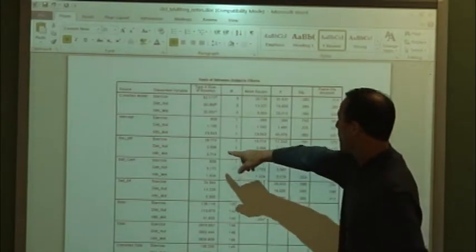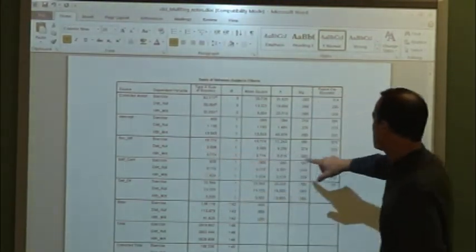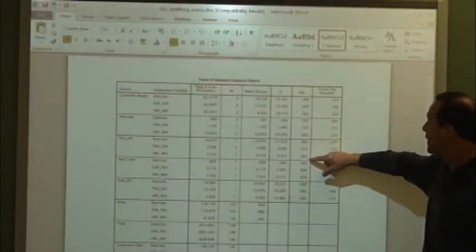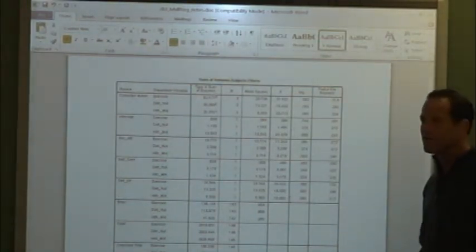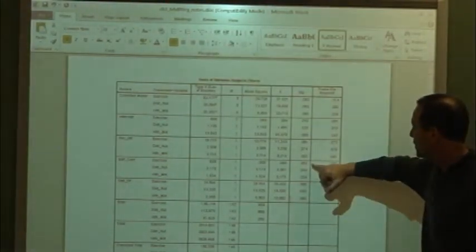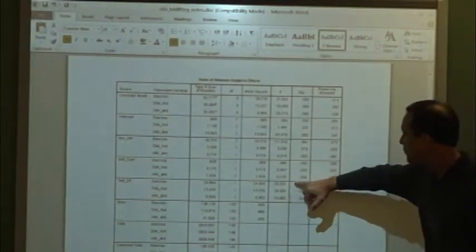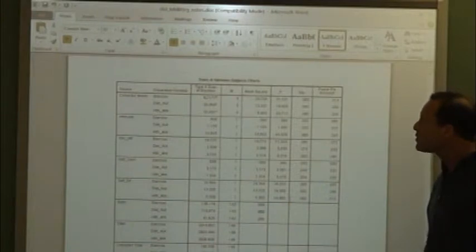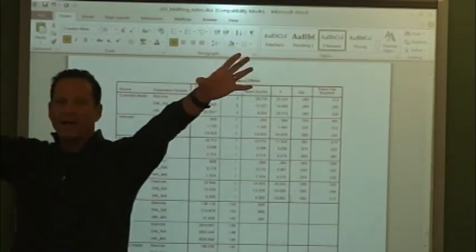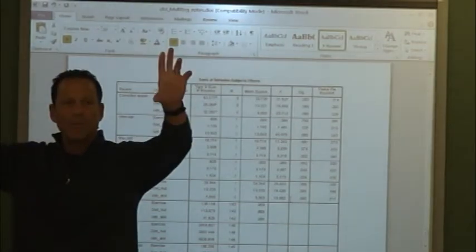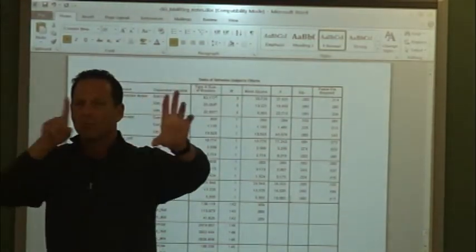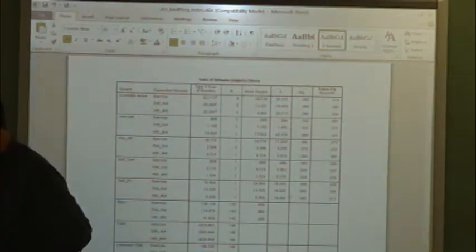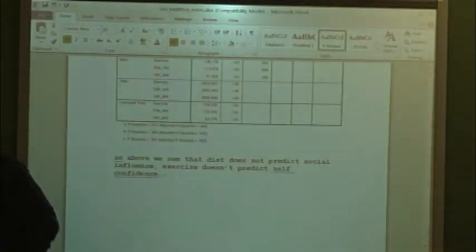Here's social influence. See which of the outcomes it predicts. You can see social influence significantly predicts exercise and health, but not diet. Does everybody see that? So this looks like just a regression. They're kind of reversed. Here's self-confidence predicts diet and health, and self-efficacy predicts all three. So now you've really gone from a multivariate where you have multiple X's, multiple Y's, then you see how much X predicts each linear combination of Y, then how well X predicts each Y. To really drill down.